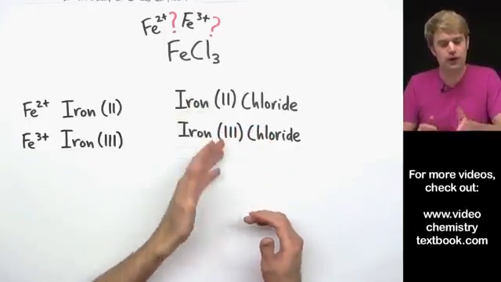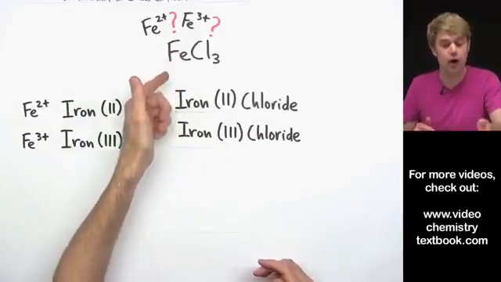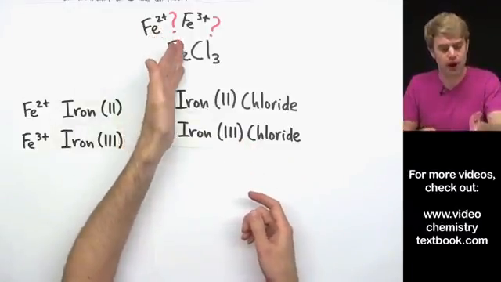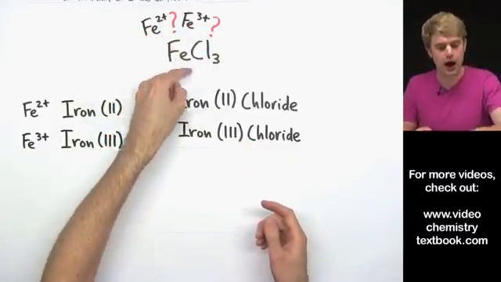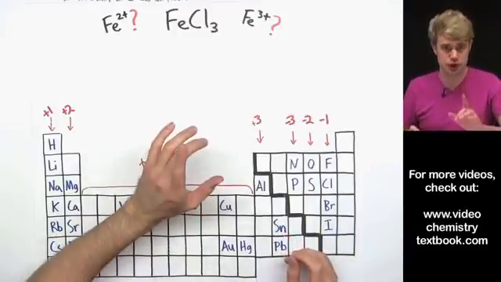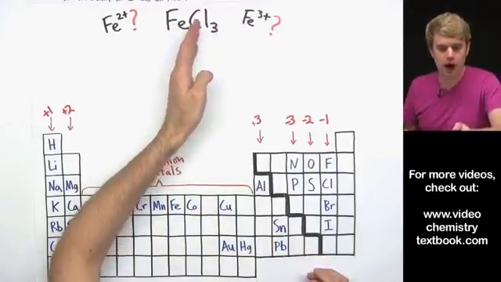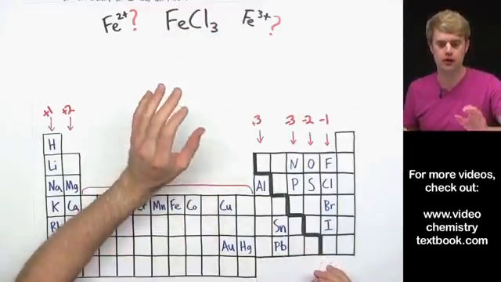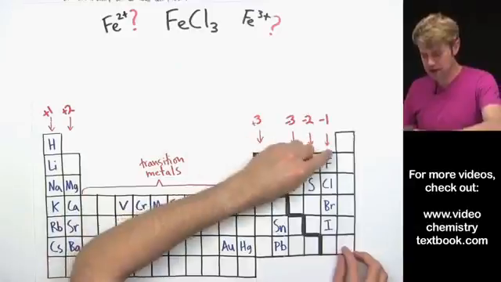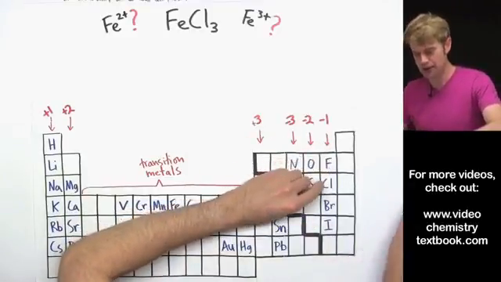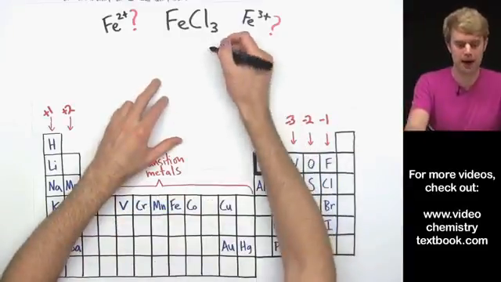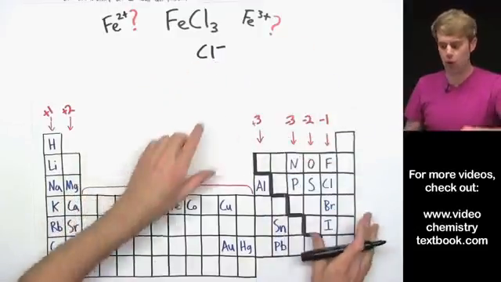So in order to figure out whether we're talking about iron(II) chloride or iron(III) chloride here, we've got to do a little bit of math and work backwards to figure out which of these two charges iron has in this particular compound. Let me show you how to do it. To find the charge of a transition metal, we start by focusing on the ion with a charge that we do know, that's certain, that's not going to change. For this, that's going to be Cl. Cl is in this column here on the periodic table, so we know that in an ionic compound, Cl always makes an ion with a 1- charge. Okay, so we've got Cl1-.